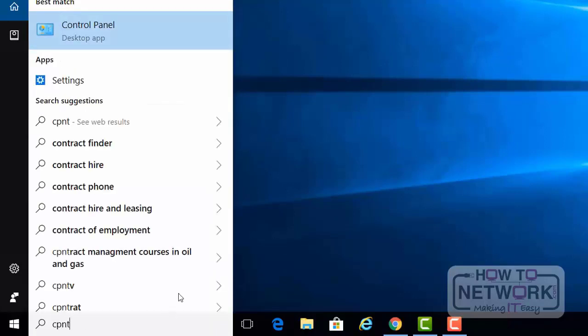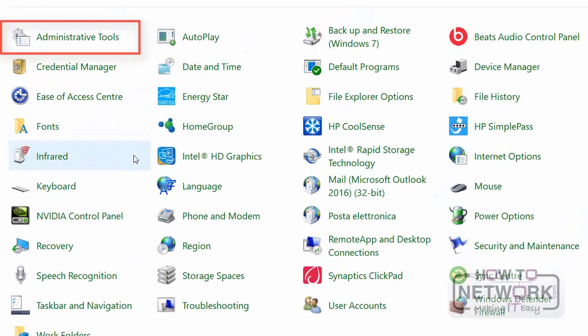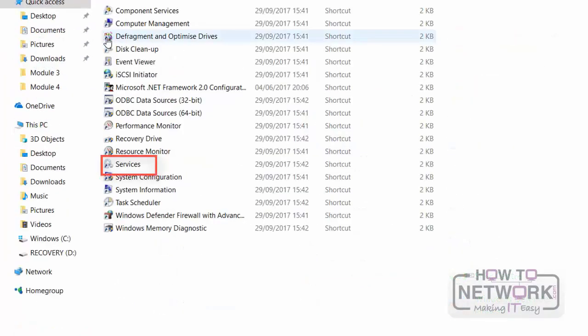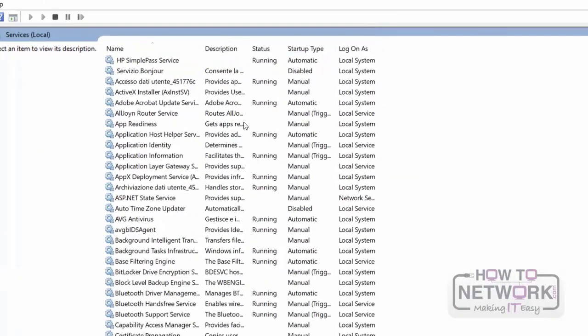From your Control Panel, in the Administrative Tools, choose Services. You can see all the services running in the background on your system.